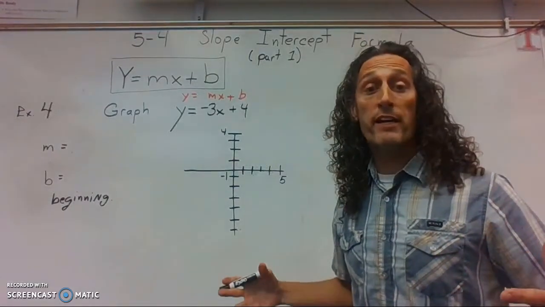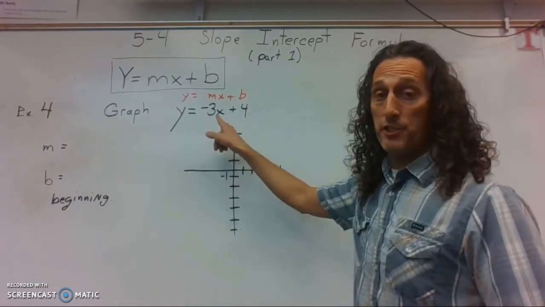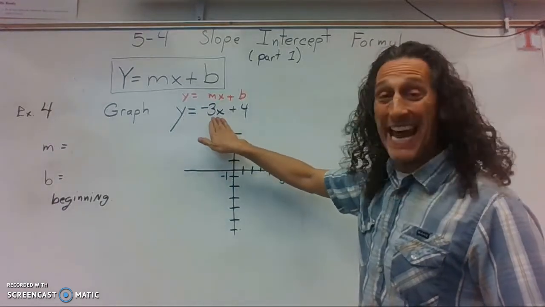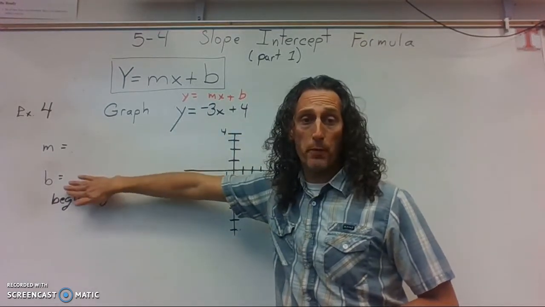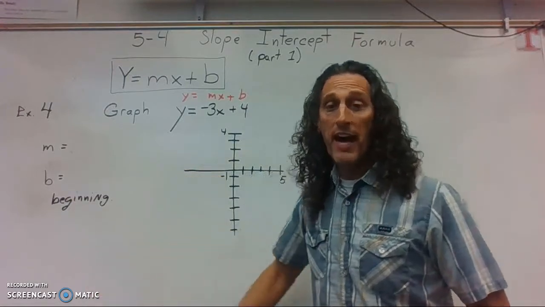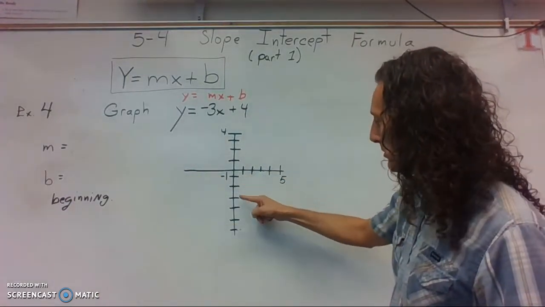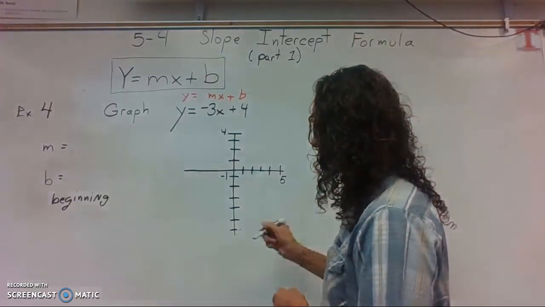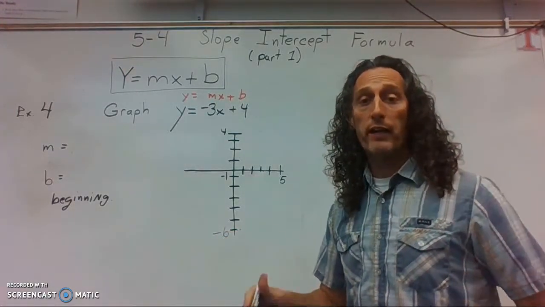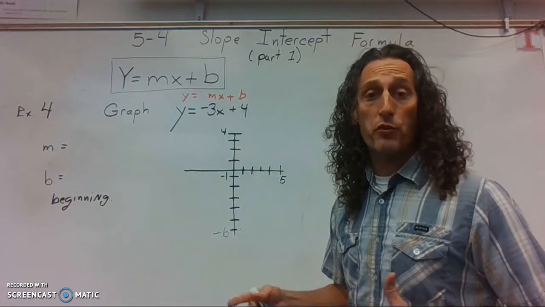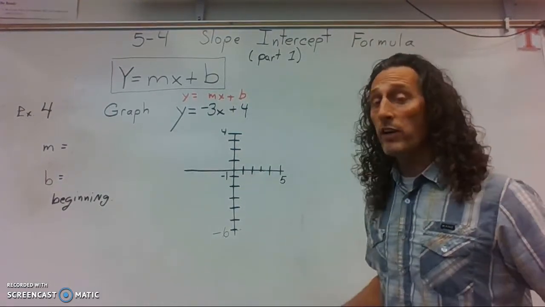Okay, so here is example 4. Basically, I just changed the equation, so I have y equals negative 3x plus 4. Again, put your slope and your b off to the side, and quickly do another graph. I think I made this one go down to negative 6 down here. Make sure you hit pause real quick, and draw another graph and draw that equation. All right, so again, really simple.